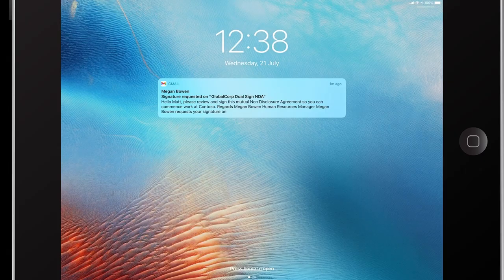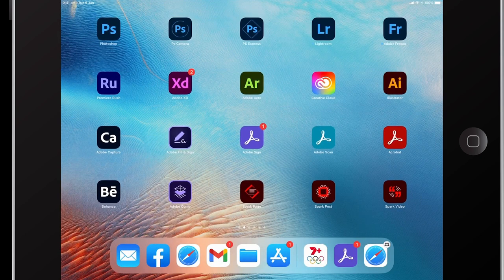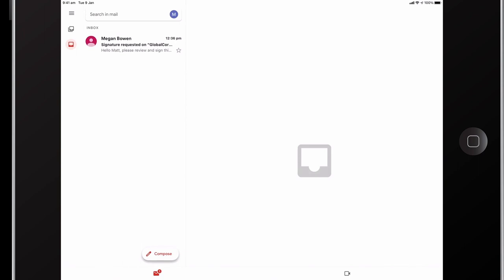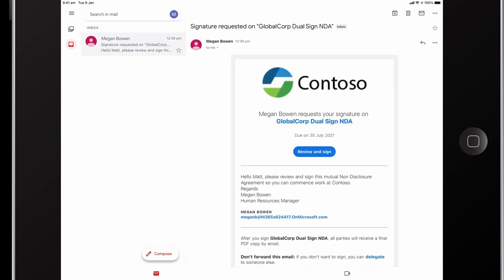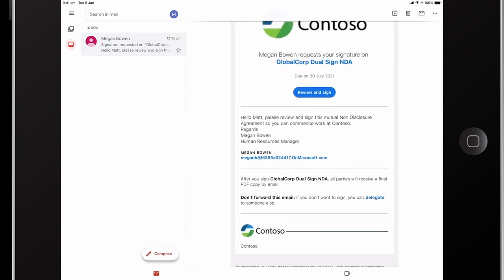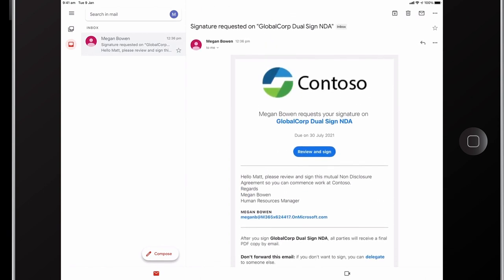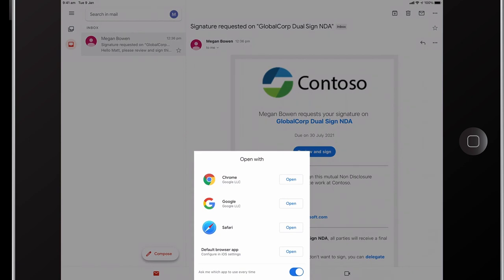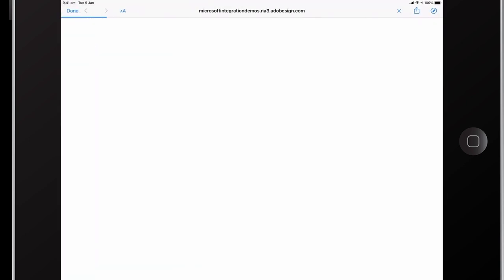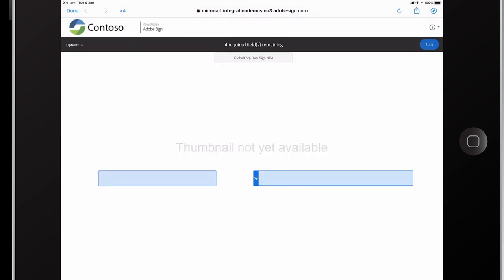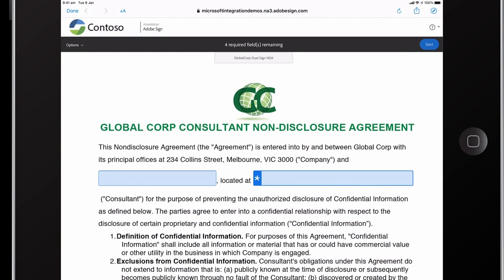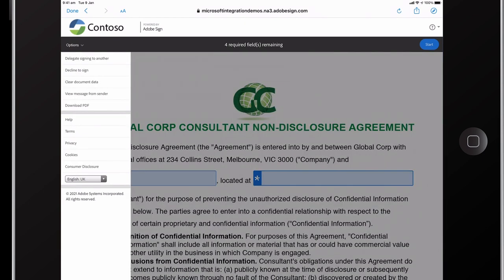And now it's time for my recipient to sign. They're going to receive an email, in this case on their mobile device. They're going to open the email up, and the first thing we can see here is it's fully branded, with company logos, information, etc. Now all they require is a modern browser on something. So as we tap here to sign, choose a modern browser, on an iPad, let's choose Safari. Now, it's only admins, senders, and managers of workflows that need Adobe Sign. And as you can see here, recipients just need that modern browser.